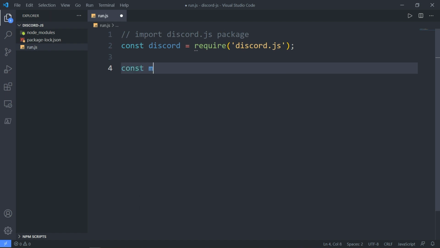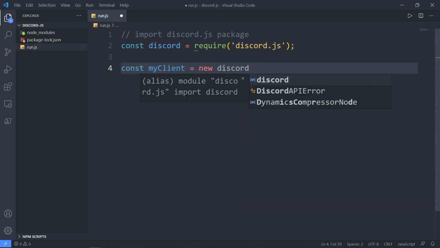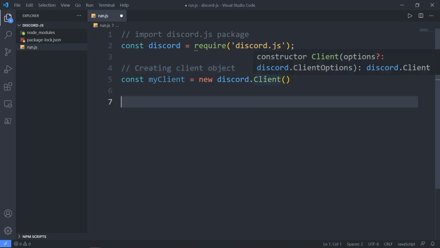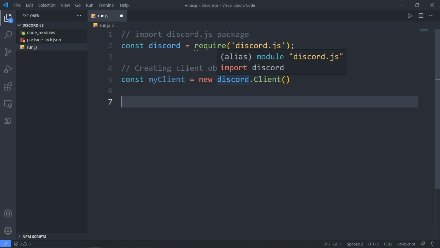So I will call it my client, and this will be assigned to new, the discord module dot Client class. Here I'm creating a client object, and Client here is the constructor and discord is the module.